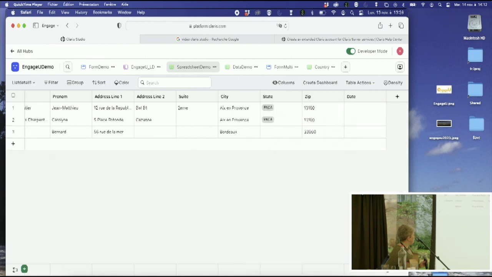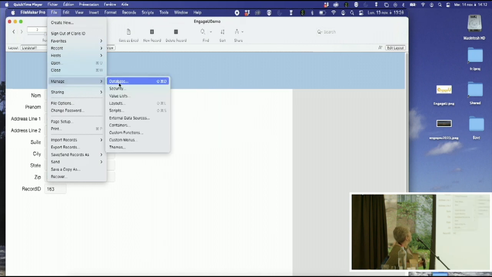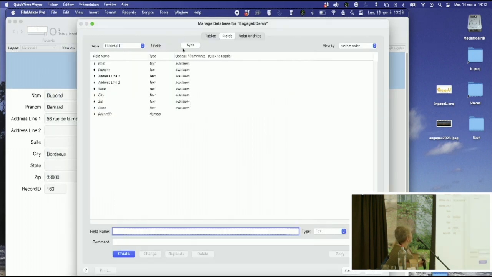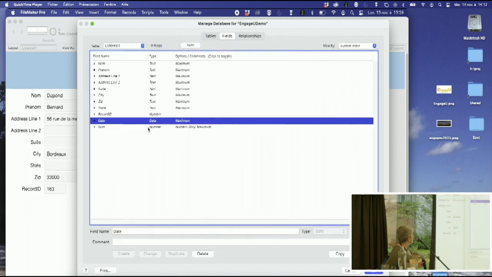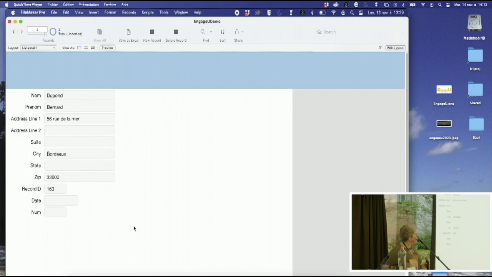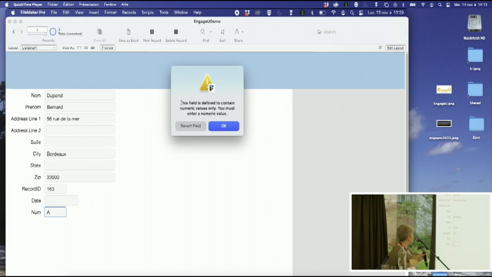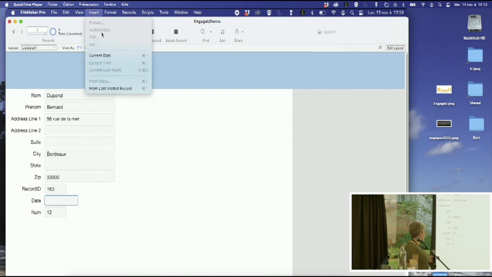But you will see that when we synchronize on FileMaker Pro, there's an option you can't change. When we sync, we have the 2 new fields we added, and number is always numeric only. So if you type non-numeric values, you will get a warning, and that's an option from Studio you can't change.